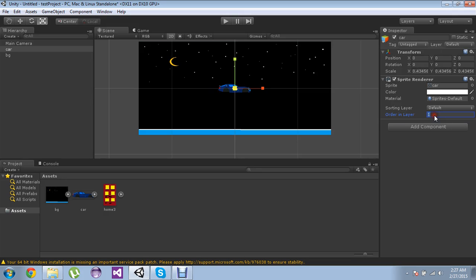Yeah, here it is. So the ordering is just like stacking up pieces of paper. For example, this background is a piece of paper. So if you want to put the car above it, you would have to put the car piece of paper above the background. So it means that the car has a number 1 on it. That is what the layering does. If you put it on 2 or 200 or whatever, it will still remain the same. But if you put it 0 or -1 or -200, it will always remain behind the background image.